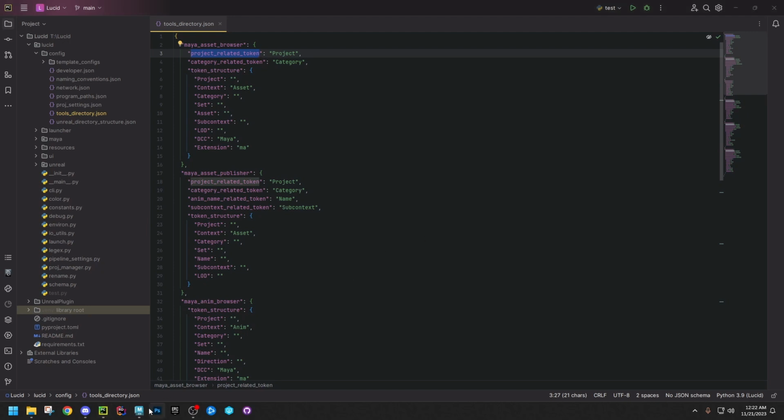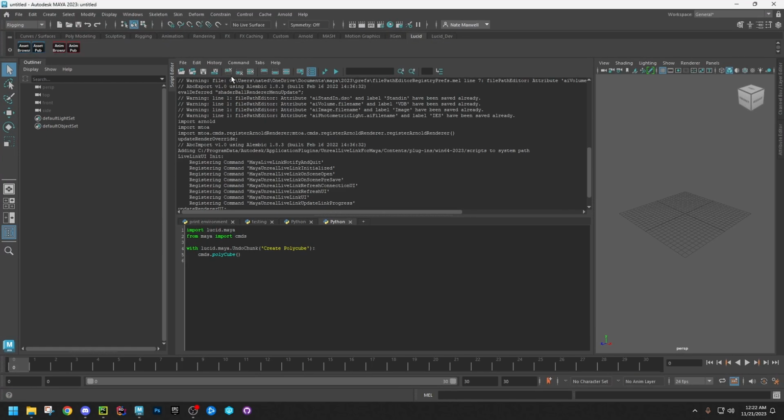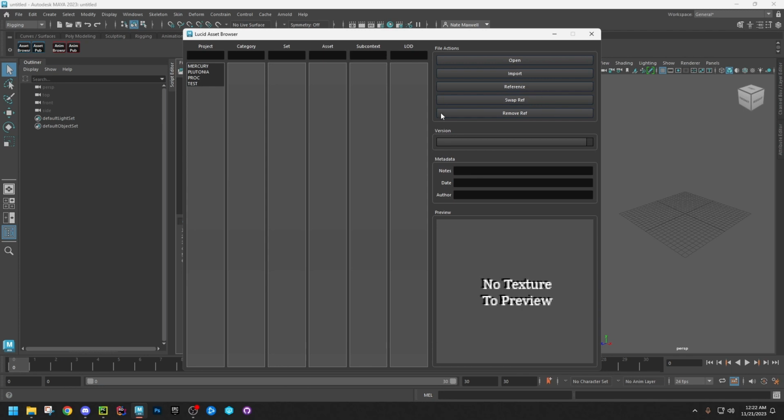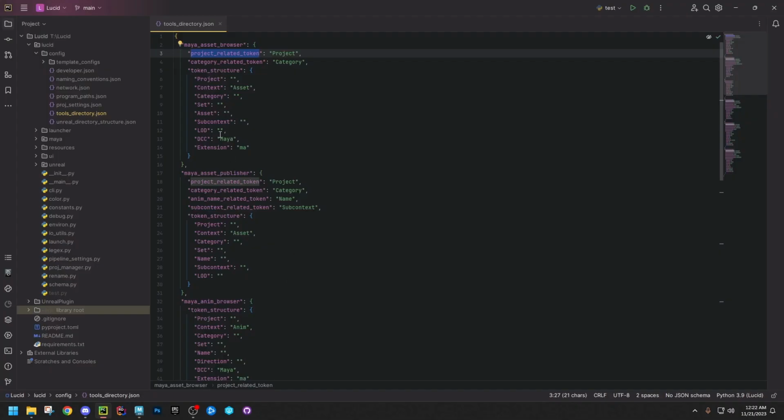Come on, Maya. Should have had this loaded beforehand. Cool. Okay, so here for the asset browser, this is pretty much as we had before. And there's the little skeleton guy. And here we go, asset browser.